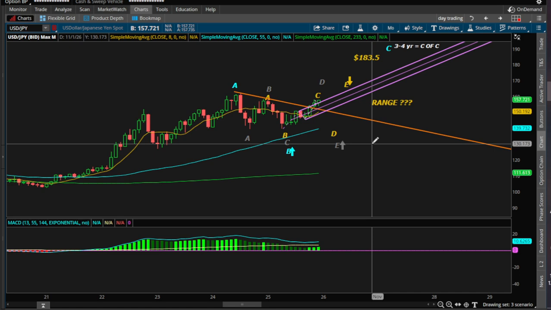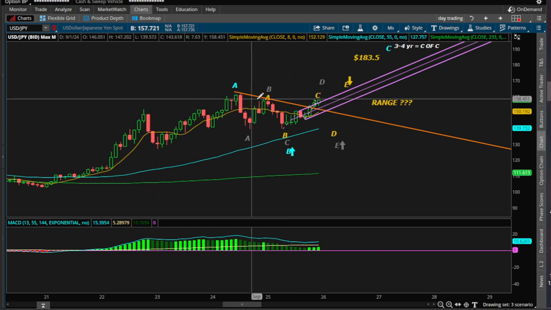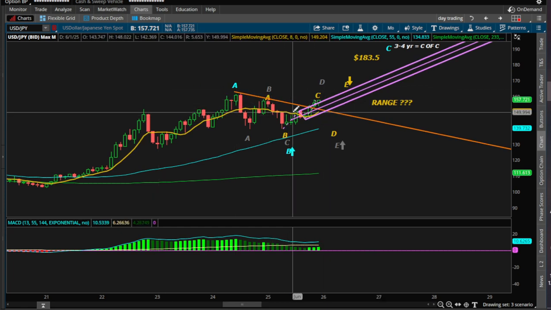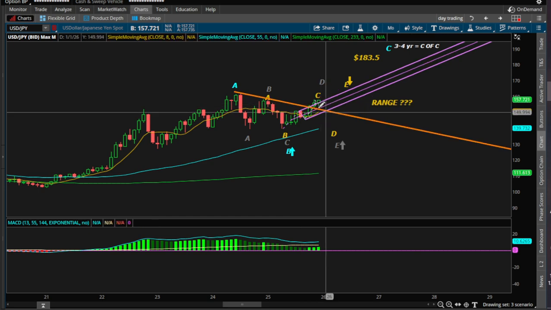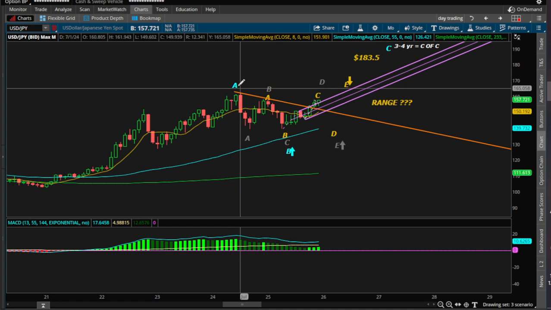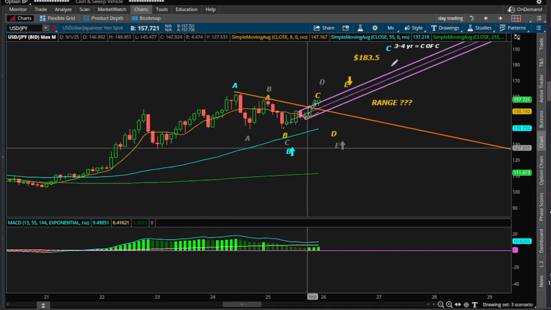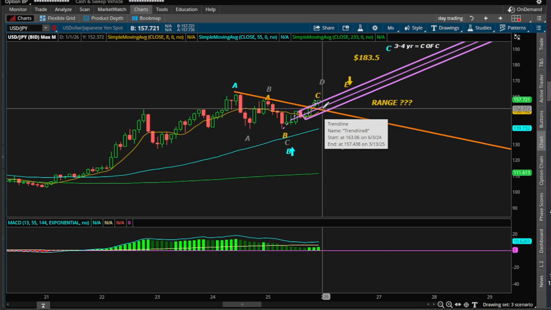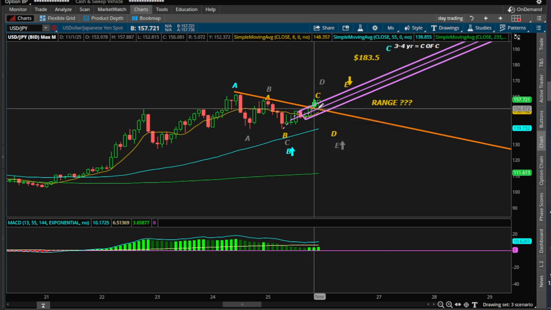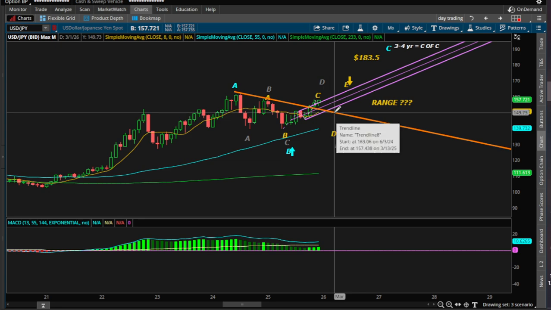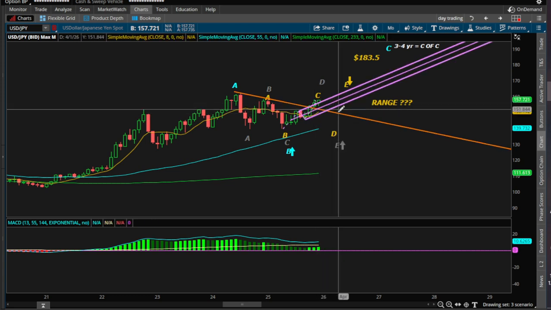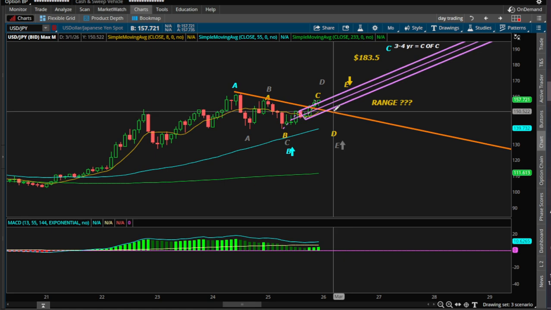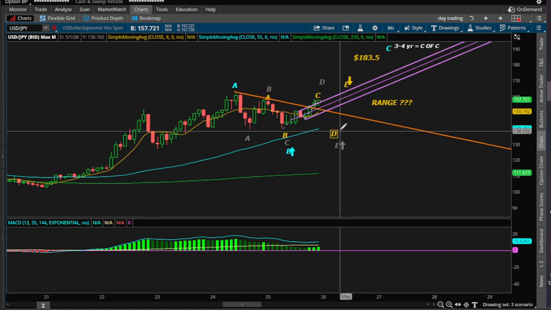One thing to note on this chart is the trend line I have for my triangle. We broke out of that trend line, so that's why I've got this blue preferred count. So we would be up in C because we have not come back to really retest this trend line. So I'm still anticipating some kind of price action to try to retest this trend line here. So until that breaks, I can't really confirm these other two triangle patterns.